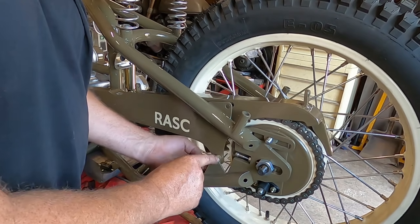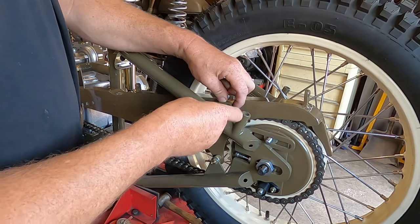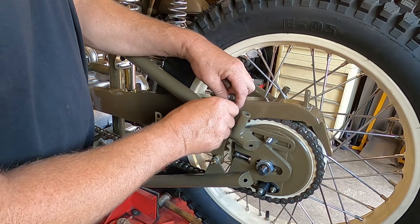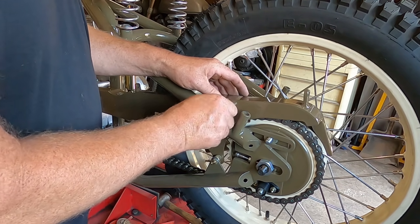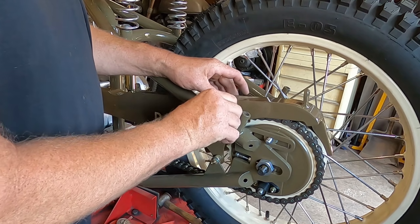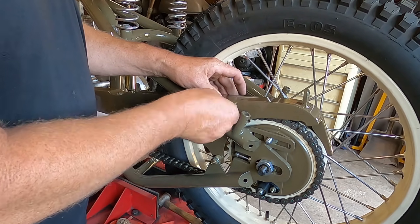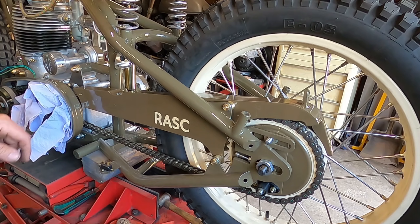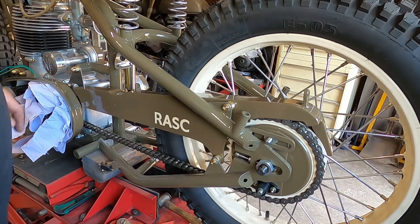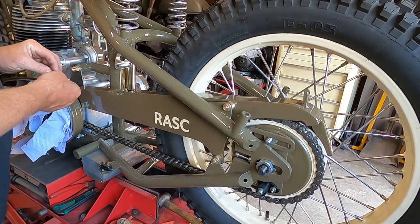All right, that's the bottom one on. I'm just going to leave everything loose until I make sure everything is in line. As I said before, things can change slightly with the powder coating thicknesses. Right, this goes onto the back of the gearbox. So we'll spin that one on.